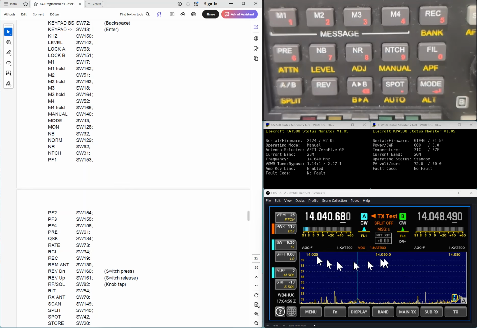And you can press the mic button, speak into the microphone, check everything, but it just won't put a signal in the air.